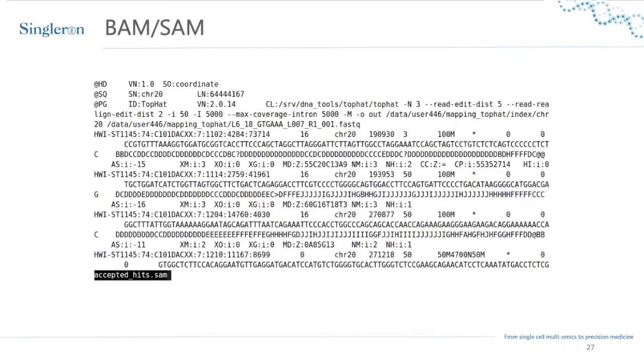And in the end, once you are done with the mapper, what it generates is the BAM file. So this is an example of a BAM or a SAM file. SAM is readable, so you can just open it in your terminal, for example, and read it, whereas BAM is not human readable. And the BAM file, I'm not going to go over it a lot, but you have some information from the FASTQ file. This is the first part. Then you have the chromosome, the genomic region, and something called a CIGAR string, which tells you how many matches, mismatches, and indels there are. And then you have the mapping sequence.